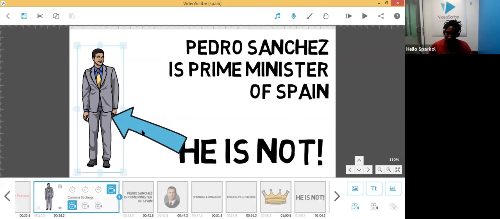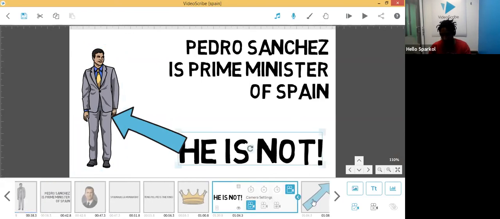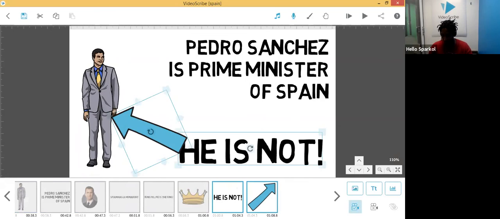Now we've added this arrow and this piece of text to make sure it's in the same position as it was previously. We can now just select both of them from the timeline and click on the camera with the tick. That way we know that it's in the exact same position as we originally had.